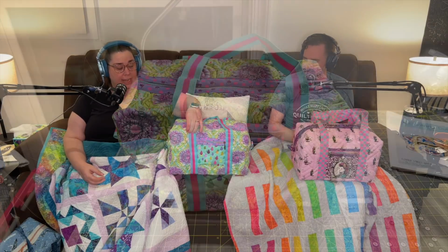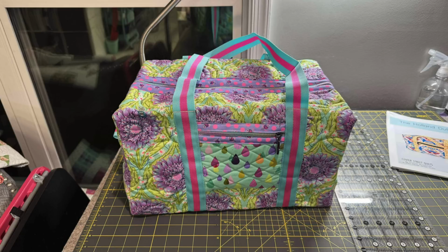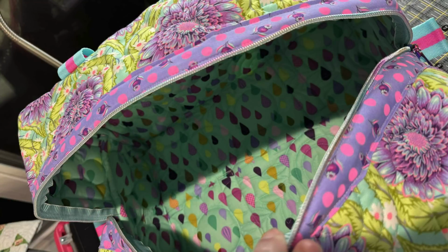But as I started to think through it, I was like, well, I already made one with subdued colors, blues and grays. I want one with bright colors. And so the fabric that's on here is actually my very favorite print from Tula Pink's Untamed line. When I love Tula, I love it. I like some of her other stuff, but if there's a line that I love, I love it. And Untamed was one of those lines for me because I am all about bright colors and I am all about florals, and this combined the two.